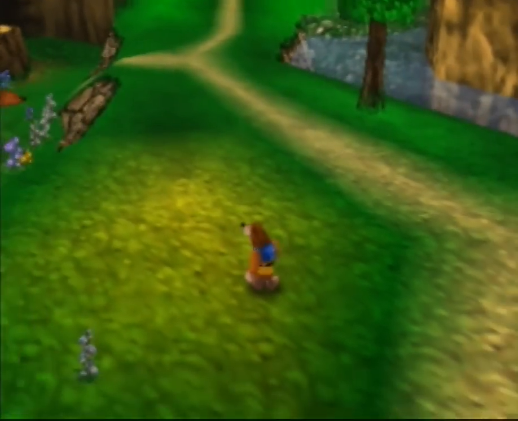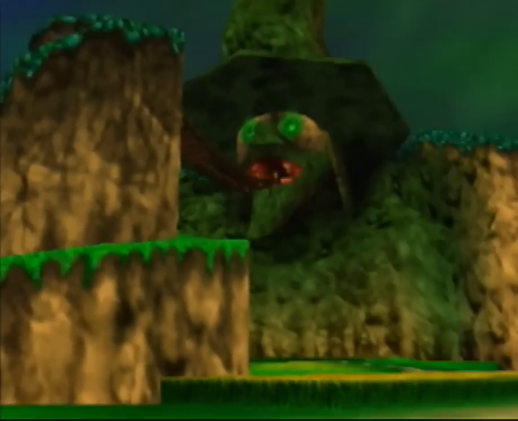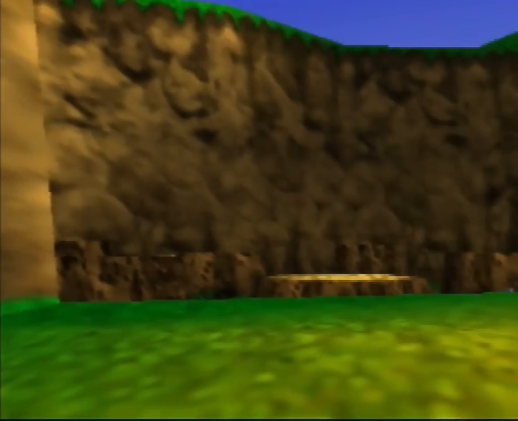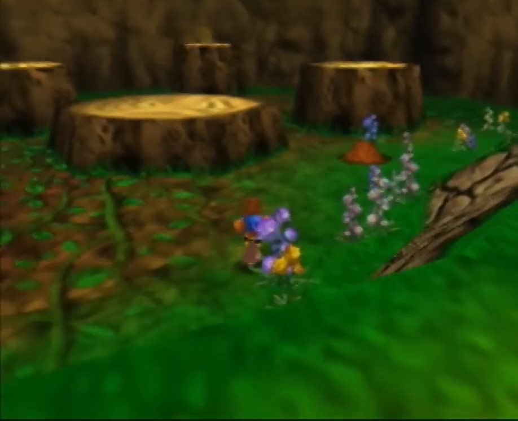Yeah, the camera controls are usual, and we've got, eventually, a first-person mode as well, which is kind of finicky to get into, but we're probably not going to be using it that much because it's the N64 and draw distance. It means we can't really see anything useful with it anyway.